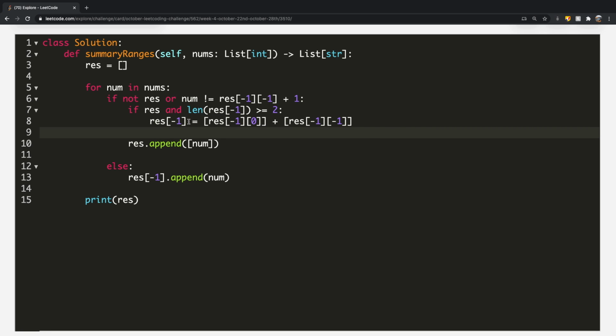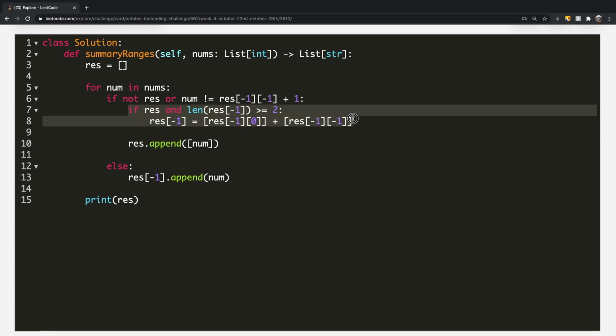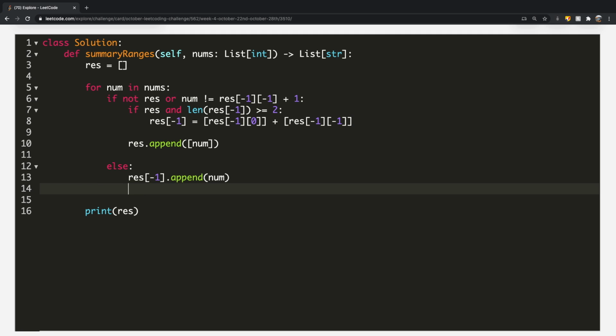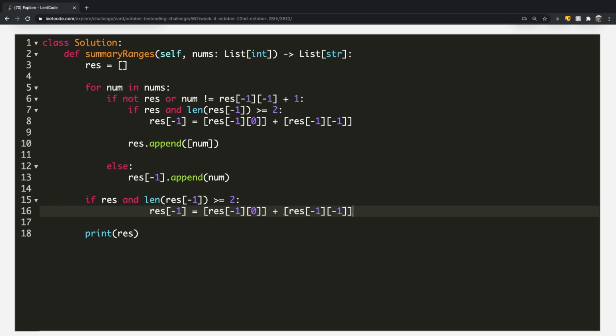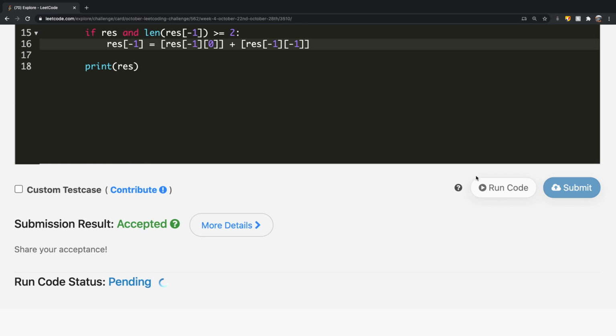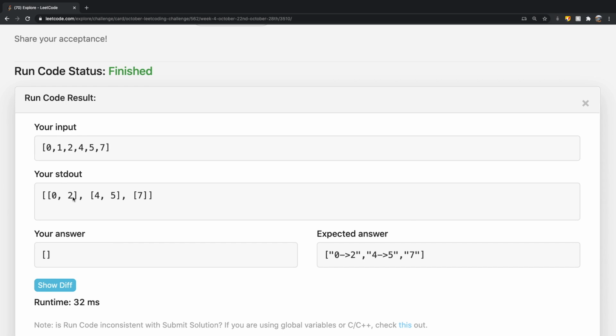So this over here is going to take care of everything inside of our results. So all of the ranges do end up getting closed up. But the problem is at the very last iteration of whatever number it is, this is not going to be done, right? We're not going to go inside of the step over here. So in order to account for that, what we're going to do is we're going to do that one more time. I'm just copy pasting it at the very ending. So we're going to do this right over here at the very ending of our for loop. So after the for loop, okay? And now if you print results, you should just get the starting and the ending values. And as you can see, we just got 0 and 2, 4 and 5, and 7, which is exactly what we want.